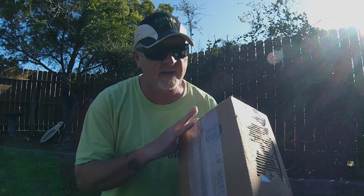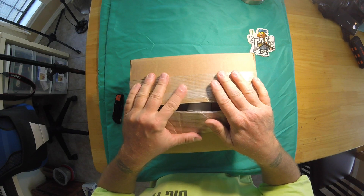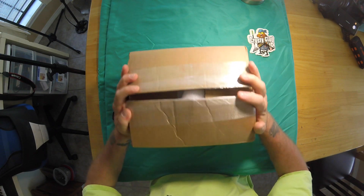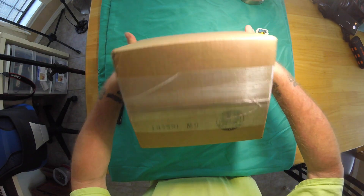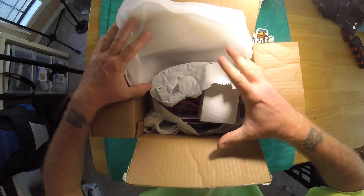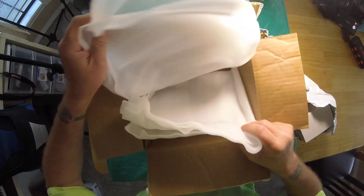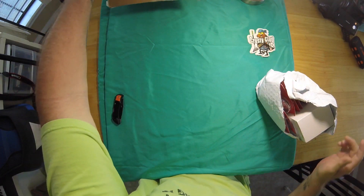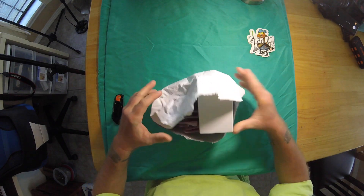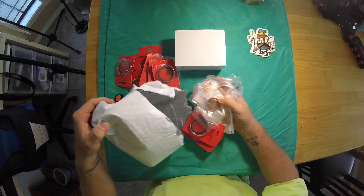What's up boys and girls, we got a box of copper rounds from Matmex and we're going to open it up right now. I'm not going to lie, I did open this box already just to check the invoice and make sure everything was in there. The box came very well packaged — very secure, all taped up nicely. When I opened it up, the invoice was on top, lots of foam packaging, and there's a little package that came all nice and bubble-wrapped.